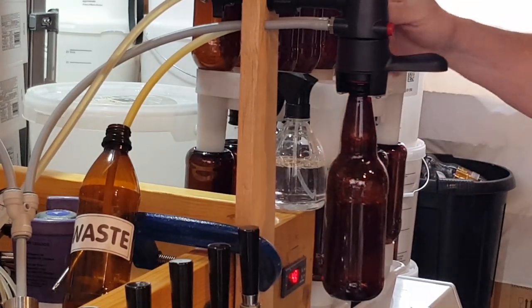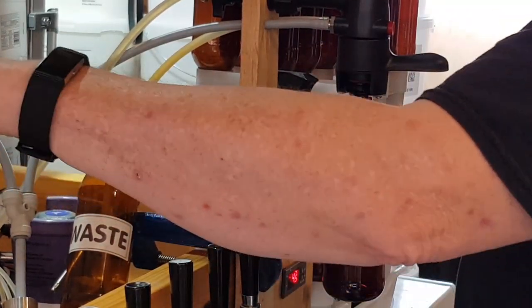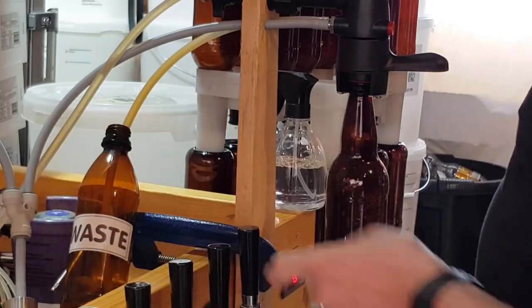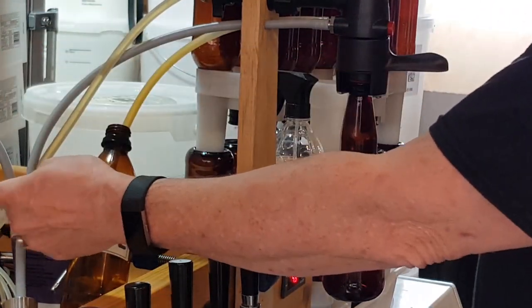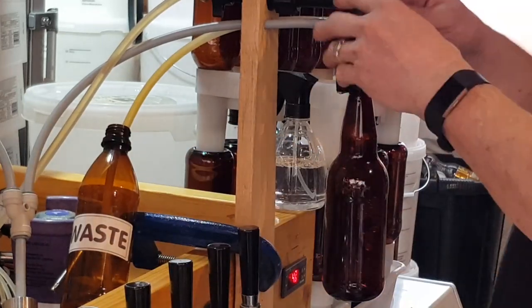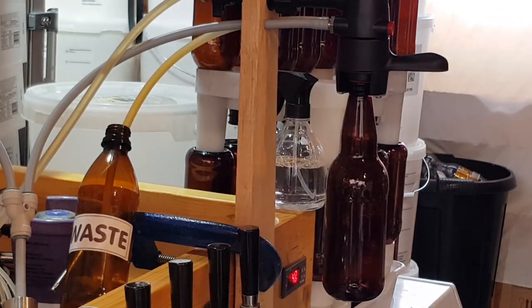The only modification I've made to this - which Richard Williams actually covered in his video - having had this five months now, was to take the gas and put it through a splitter to the bottle and to the keg. This is just one that came with one of the keg kits from Brew Keg Tap. I've got these splitters and secondary regs spare, so it basically sends the gas back so it's equal pressure between the two. Now it's perfectly purged and the pressure in here is the same as in the keg.